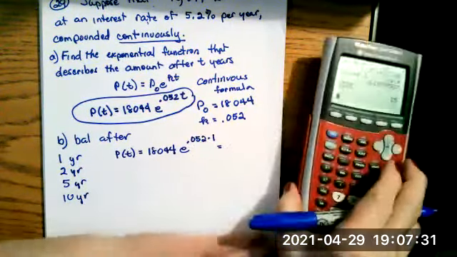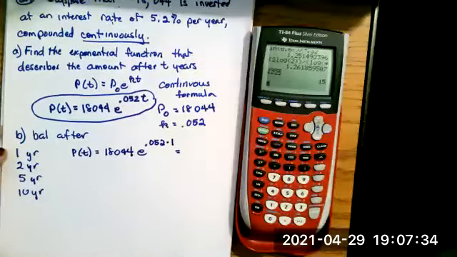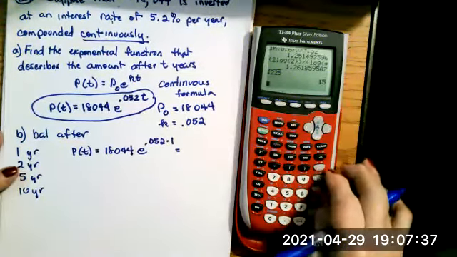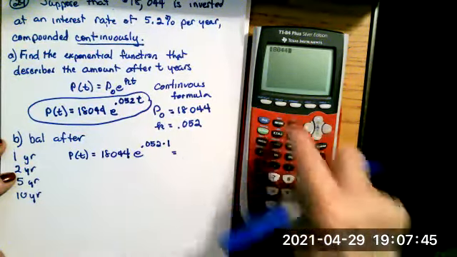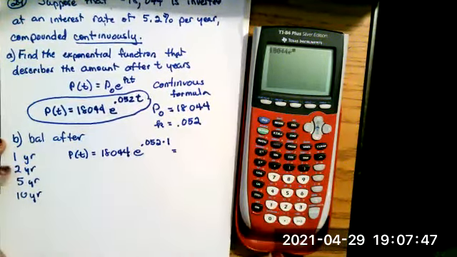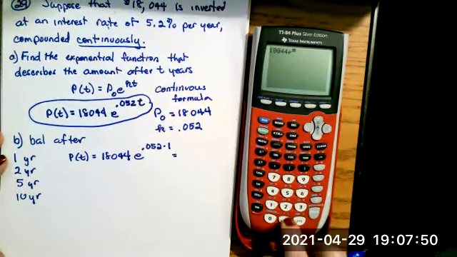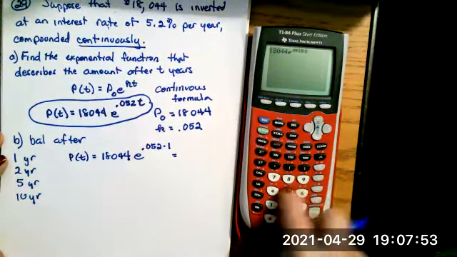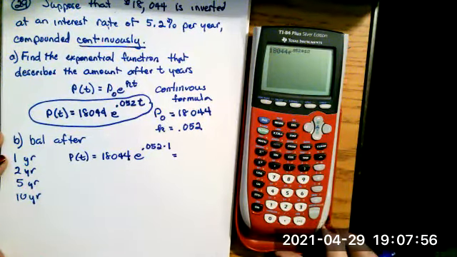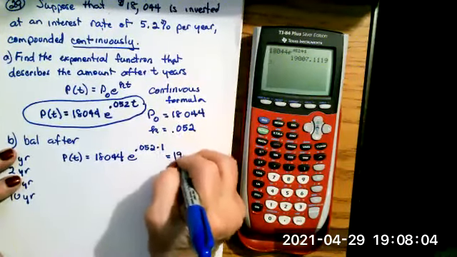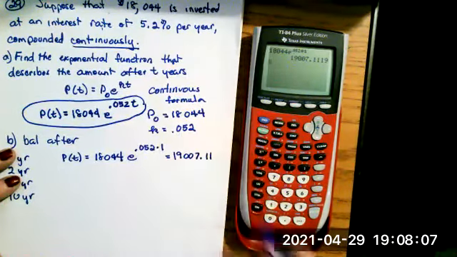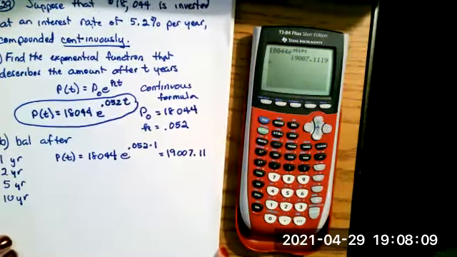All right, so you grab your calculator. And on this one, you want to put them in there so that you can keep them. I'm going to clear that out so I can see them all as they're down there. 18044, second, and e. We'll already put the little exponent up there. 0.052 times 1. Okay, check to make sure your first one's right because you're going to go backwards and do all those others. So I get 19007.11. It tells you to do it to 2 decimal places.